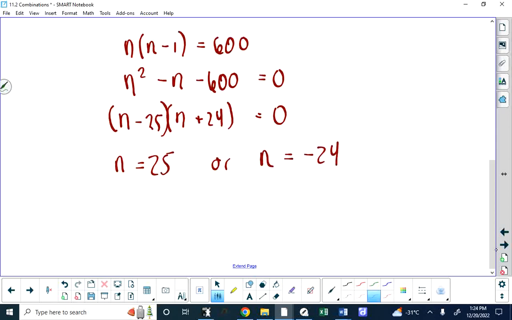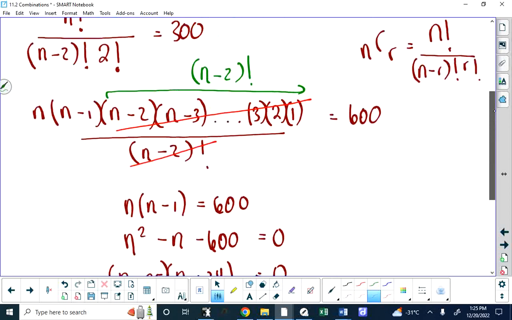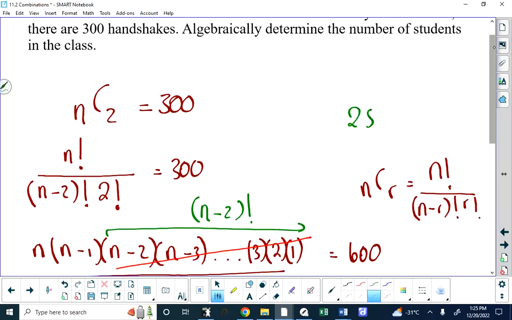Excuse me. When you're doing a written response and you dismiss this out of hand because it's obviously wrong, if it's a written response, you really ought to put a reason. N is the number of students, so n must be a natural number. And if you want to really impress the markers, you can say n has to be more than 2, obviously. Well, it has to be bigger than that even, obviously. But anyway, n is 25, so the answer to the question is 25 students.